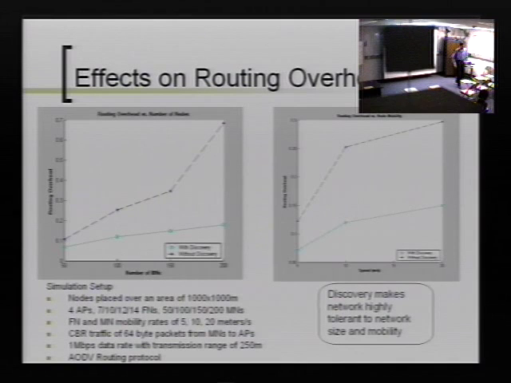In your model, your FNs move at the same speed as your MNs, or because you have FN and MN mobilities are 5, 10, 20 meters per second. Right. Does that mean it's 5, 5? Right. 5, 5, 10, 10, 20, 20. So yes, since I use the NS tools to generate the node mobility, it's a random baseline. Right, but you didn't do anywhere the mobile nodes move much twice as fast as the forwarding nodes. Unfortunately, I don't.